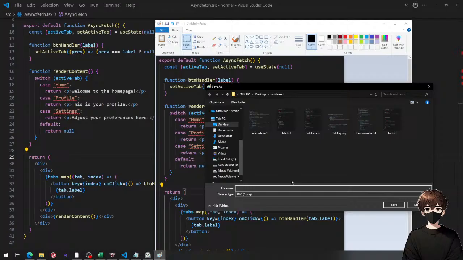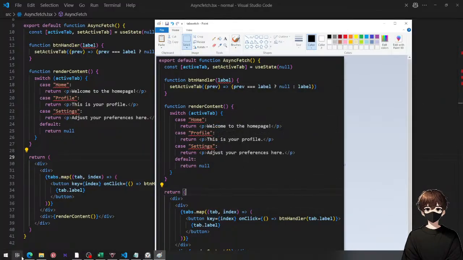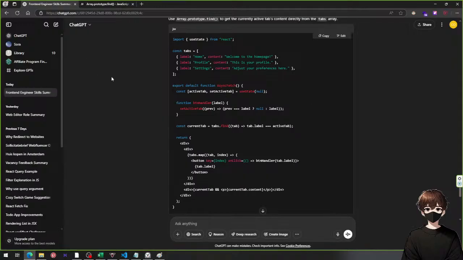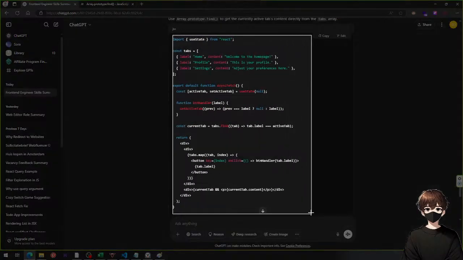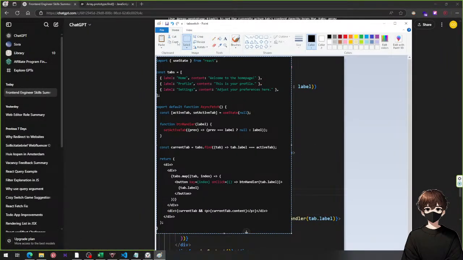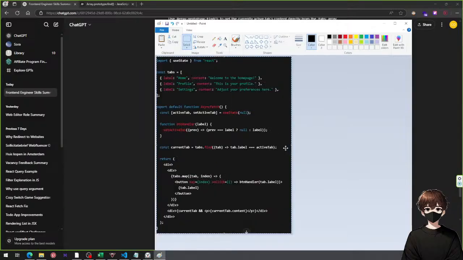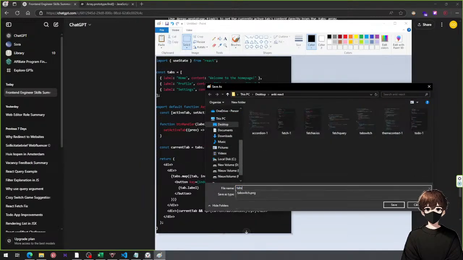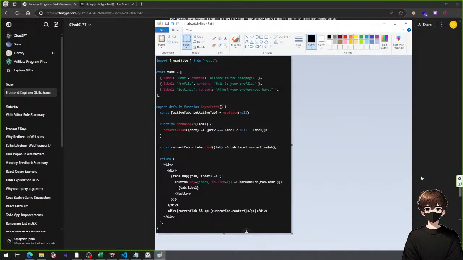Yeah, but I've never used it before, so I don't know. Okay, tab, switch. I'm gonna make another one. Tab, switch, find. Okay, great.